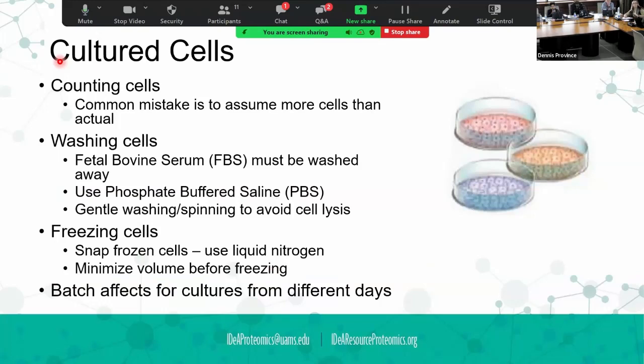Number one, counting cells. We say 5 million cells or 10 million cells. And a lot of you are like, well, my plate is this big, and I know that when I grow it up to confluence, that's going to be about this many cells. We sometimes will look at the size of the pellet that you send and say, no, we only have 10% of that. You say, well, you can't do proteomics on a million cells. We can, it's just like a whoopee. It's like a comfortable blanket, right? We like to have more so that if something happens in the process, we have more to fall back on. So the proteomics usually is better if we get more sample from you.